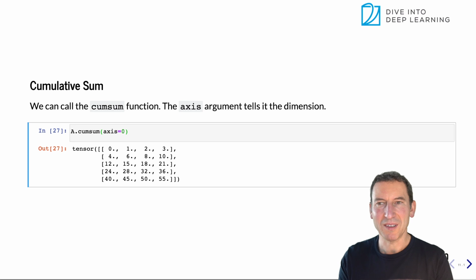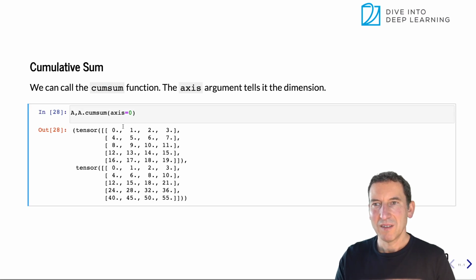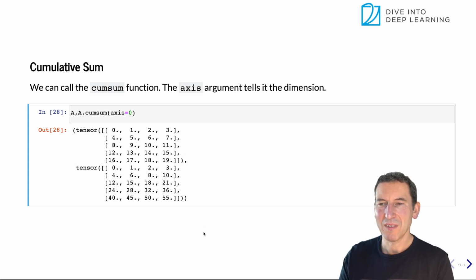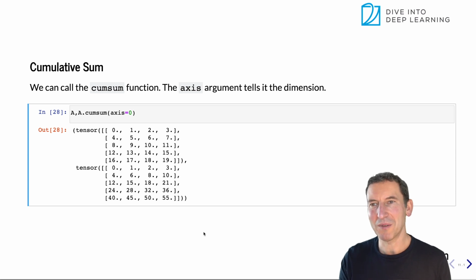Another useful property is the cumulative sum. So this basically, if you recall, this was A, right? And then here, this is just the running sum over the entries. And, well, again, axis 0 means the first row is unchanged. The second row here is now the sum of the first and the second row, so this is unchanged. Here it's 1 plus 5 equals 6. And then now the third row is the sum over the first 3 rows, and so on. For instance, if I need to compute a cumulative distribution function, this might be something that you will care about.